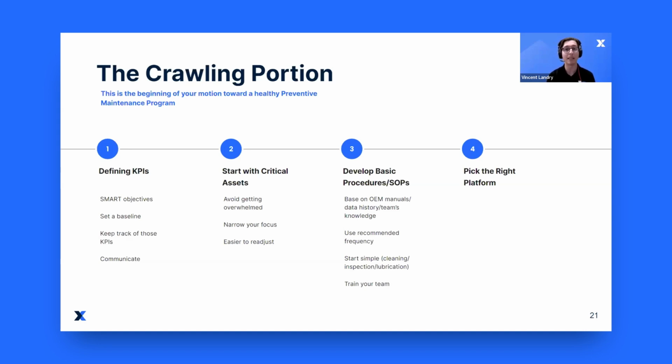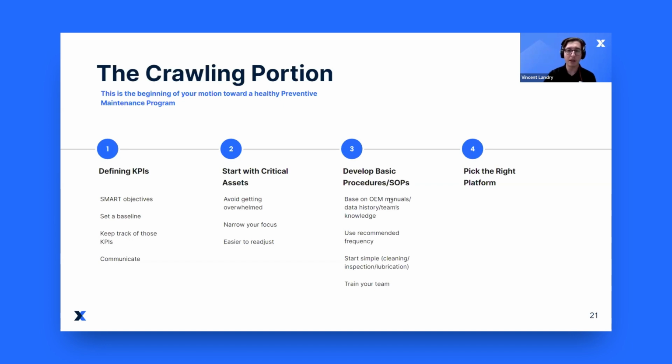You might have somebody that's been there for multiple years, and they can tell you everything that happened in the last 20 years like it was the tip of their fingers. So make sure that you leverage this knowledge to start creating those procedures and SOPs. And when we talk about SOPs, like standard operating procedures, it's really like checking step by step what you should be inspecting when you perform a maintenance on a specific piece of equipment.